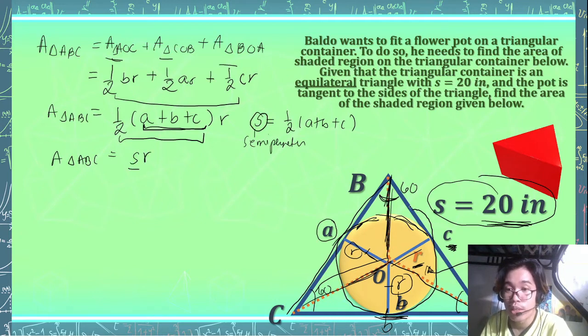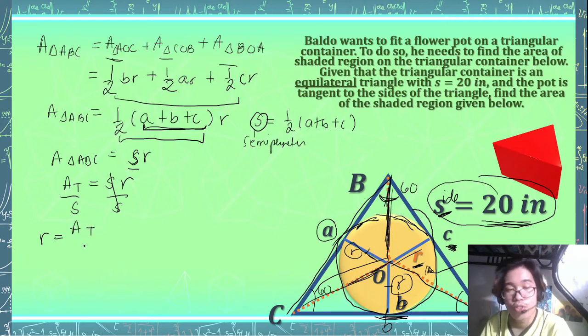Don't get confused by the side. This is side measurement. This is side measurement. S for this one is semi-perimeter. S times R, where R is your radius. So this is the area of the triangle, and we have the semi-perimeter and the radius. To solve for the radius, we just simply divide both sides by S. So therefore, that's the radius of the circle inscribed in a triangle, where the total area is divided by S.